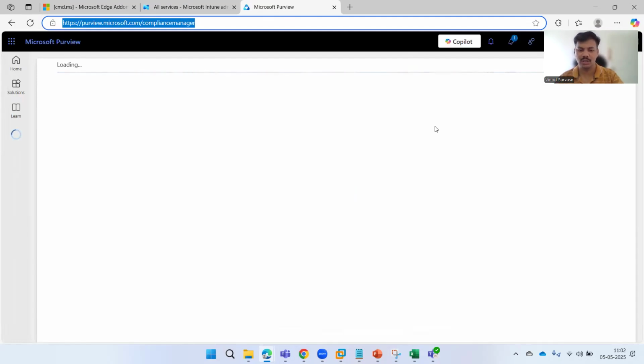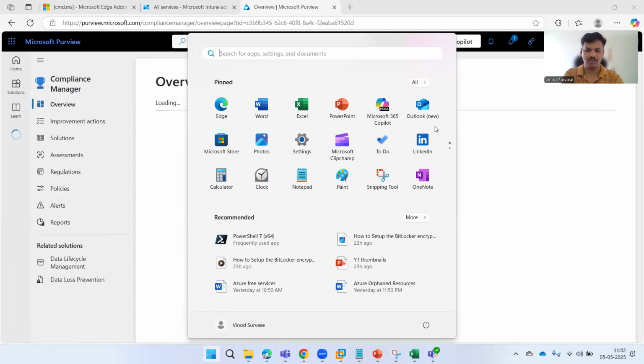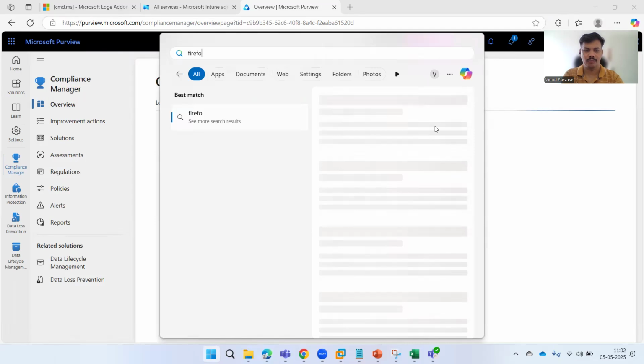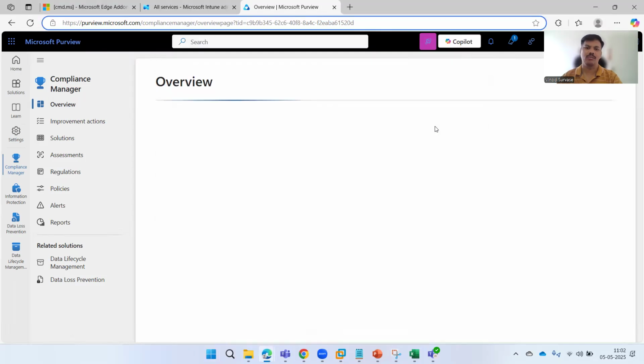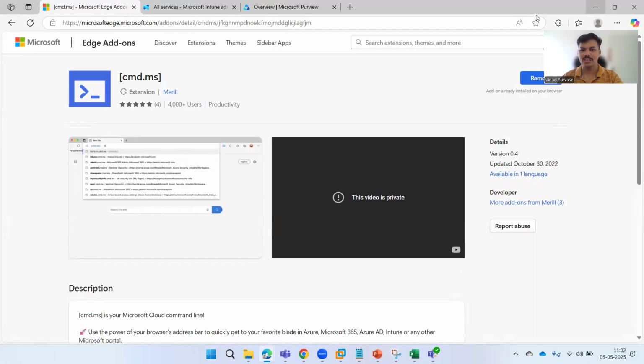I don't have, let me search if I have the Firefox browser here. No, I don't have a Firefox browser on my device, and that is why it is not opening or showing up. But definitely this is a really great capability, right?